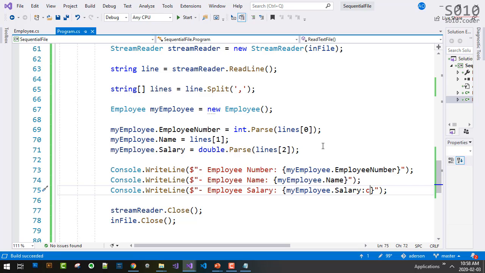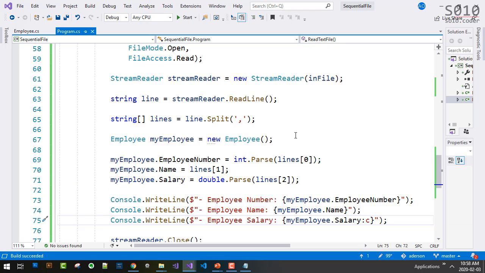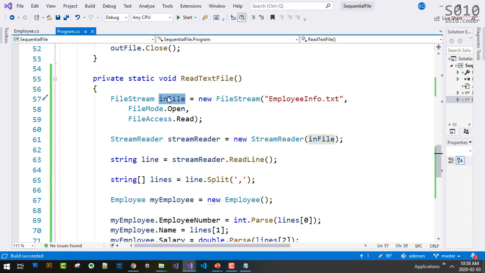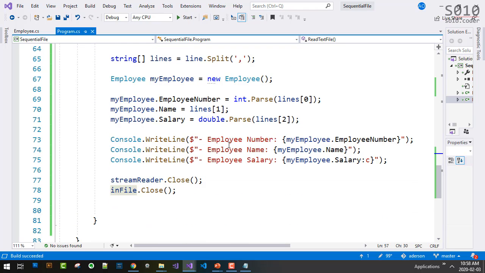Could you read from one and then write onto another stream? You can write to another one. Yes, you can. No problem. You just need to have a stream writer writing to another location. That's okay. Well, not only stream writer, but I would need another file too. Okay. So you can have multiple file streams? Yep, you can.